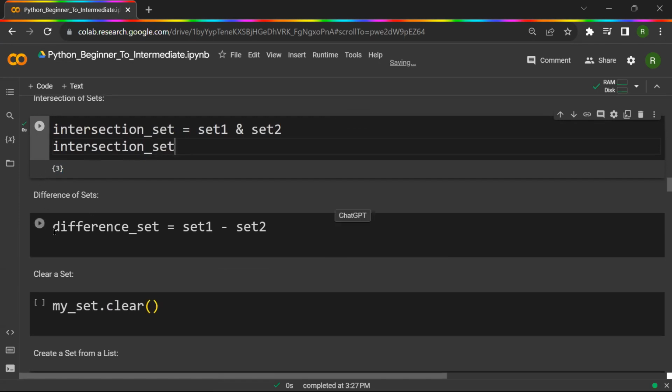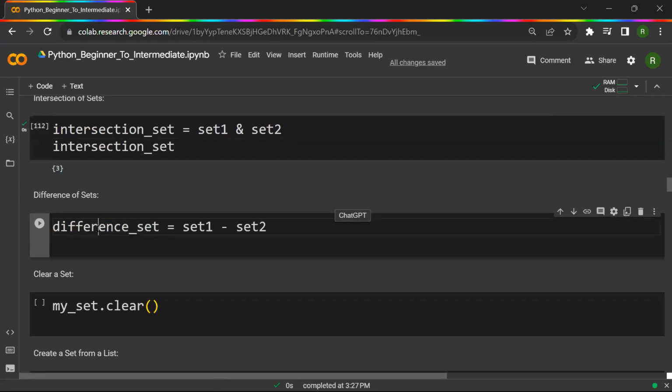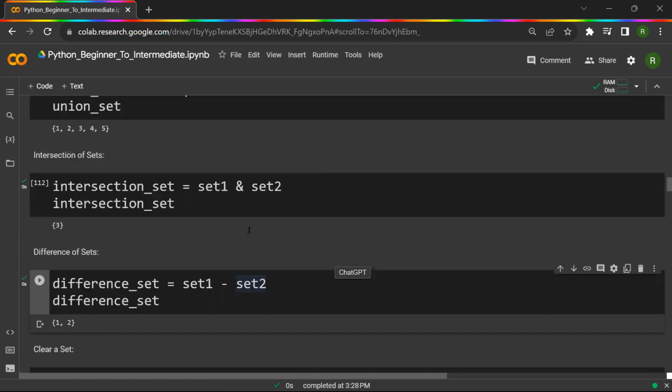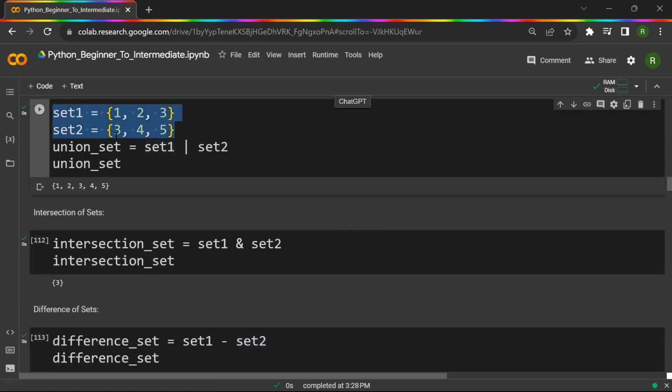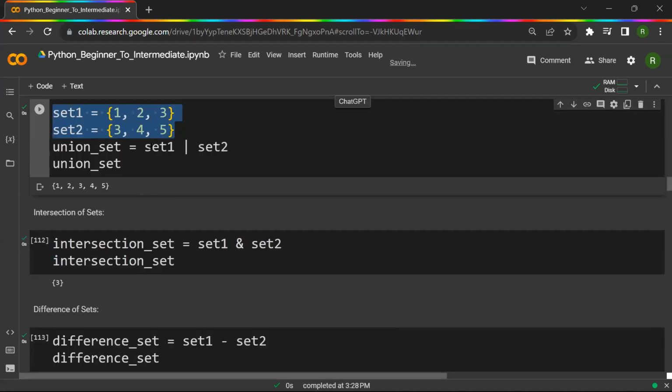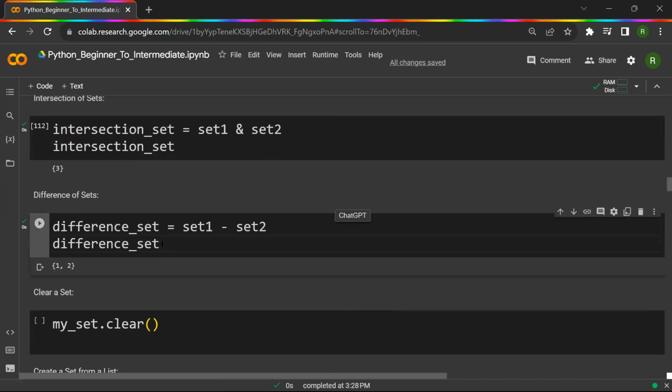Now to find the difference of sets, let us check what the difference is. We simply know that difference means subtracting. But is it the same? Let us check. Okay, so set 1 minus set 2, right? This is our set 1 and set 2. Every time you perform the difference of the sets, you will get the value 1 and 2, right? You're just interacting with these two sets and you got the value as 1 and 2, right?